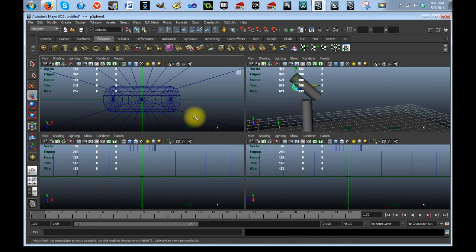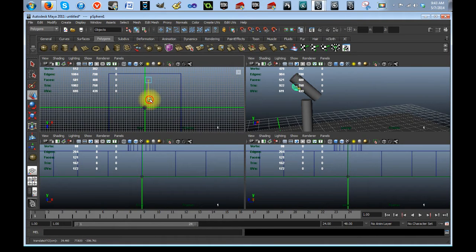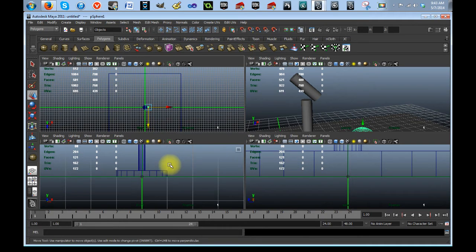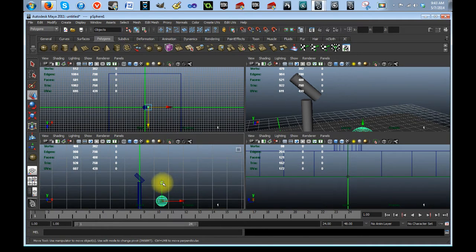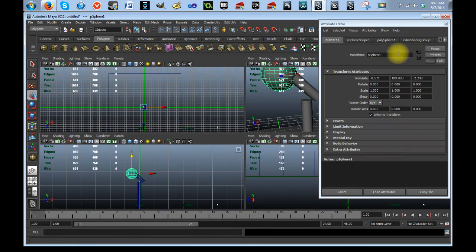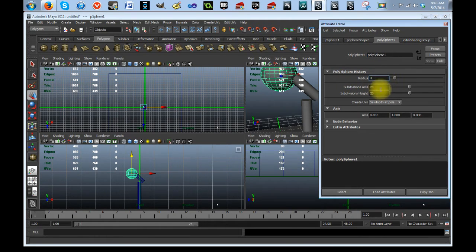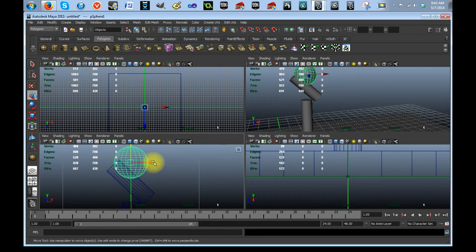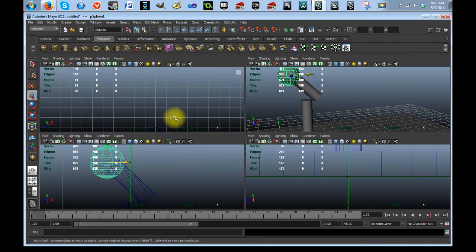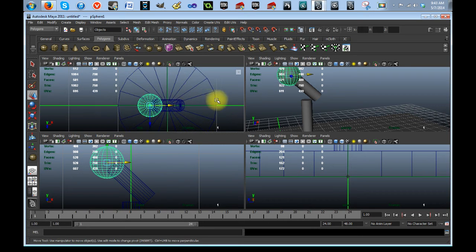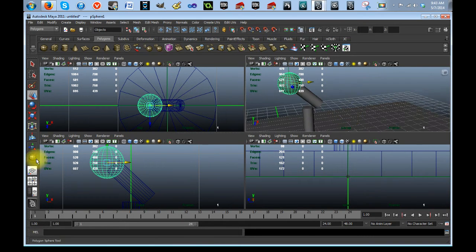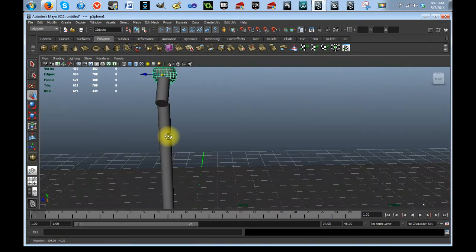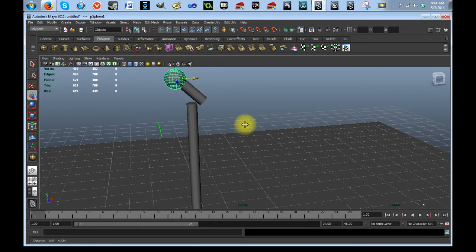Let's see. Let's go into this view. We're going to bring this over pretty close to that. It's obviously a really big sphere, so we want to maybe bring it down to 4. Yeah, that should be okay. And now you want to zero it out, but not the height. And now we can just move it over. There. That relatively looks like a mic. If you wanted to get detailed, you can.